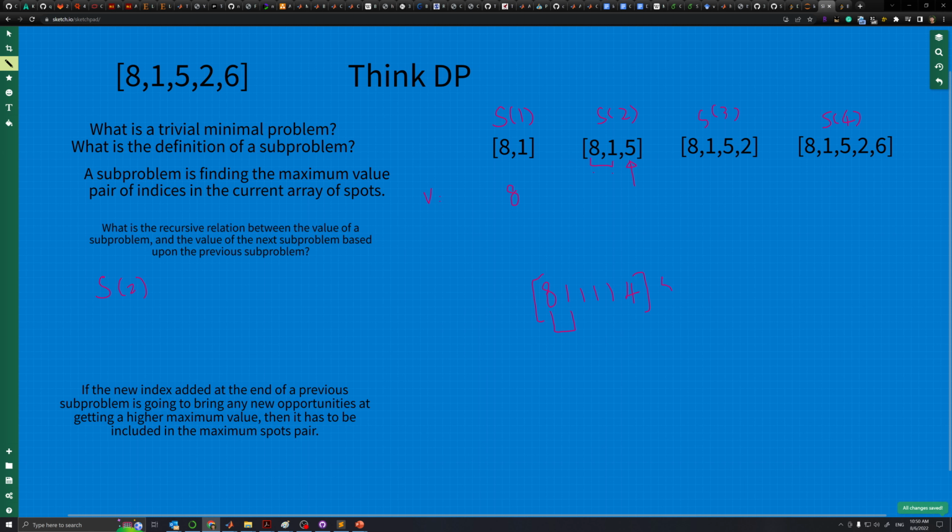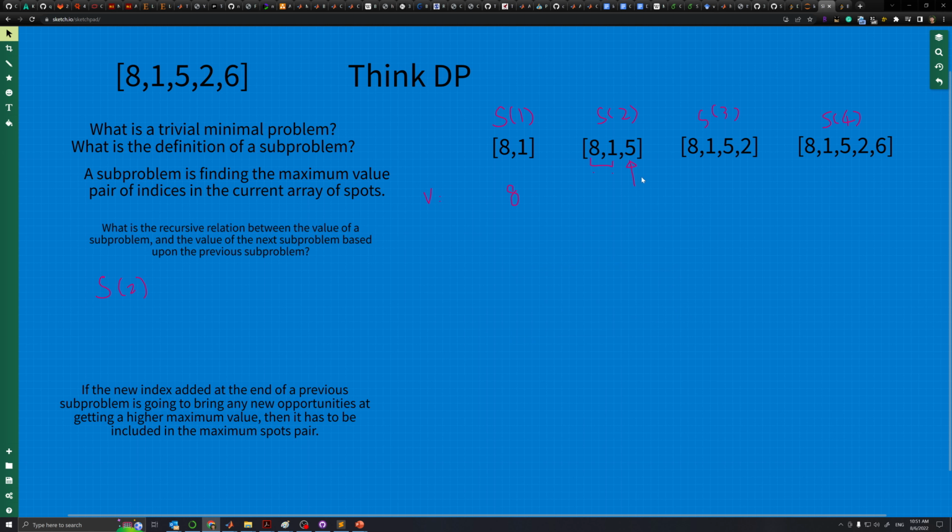But with the addition of a 5, suddenly taking 4 and 5 is the better choice. So we will ditch the previous ones altogether. So it's not true that the new optimum maximum pair is going to include one of the previously selected spots. That doesn't hold.